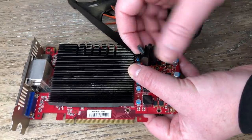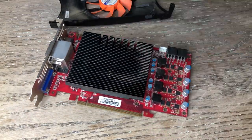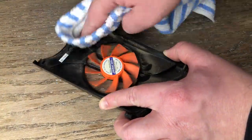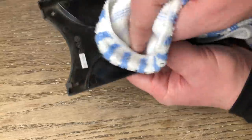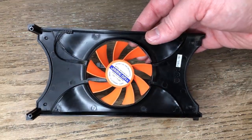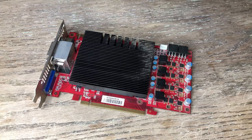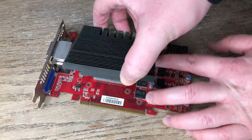The GTX 460 has just one central fan. My chosen method for cleaning the plastic fan shroud is a microfibre cloth which will pick up all the loose dust. Our 460 isn't actually that dirty so it didn't take long to clean up. The heatsink itself can be cleaned the same way, though using a firm paintbrush will work a lot better and will allow you to get in between the fins, which is far more effective.